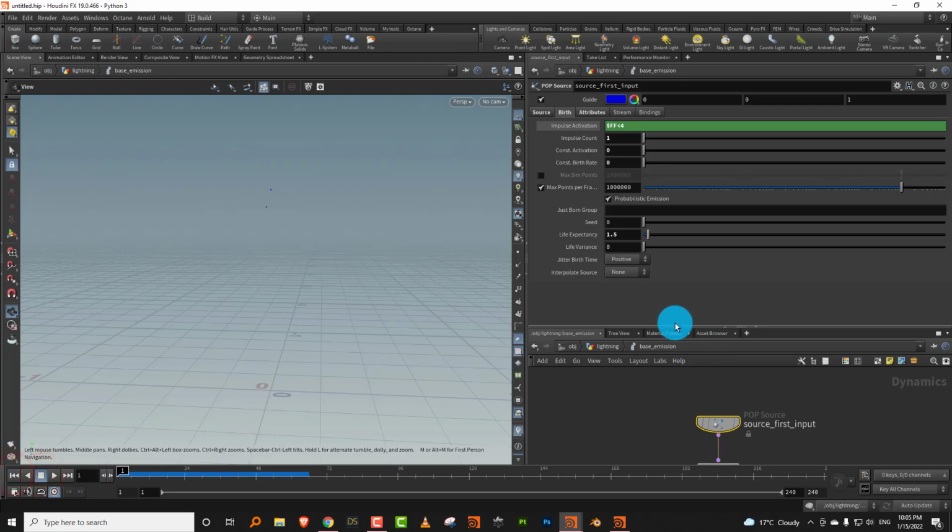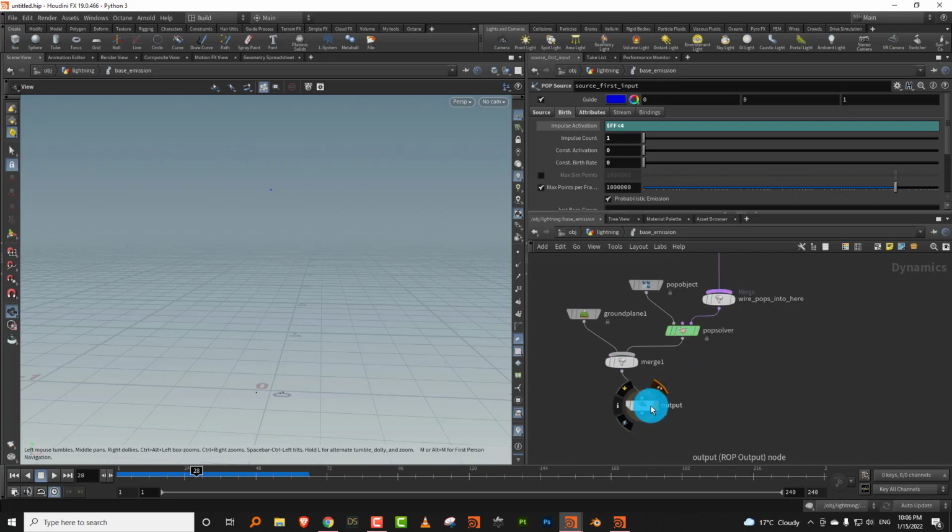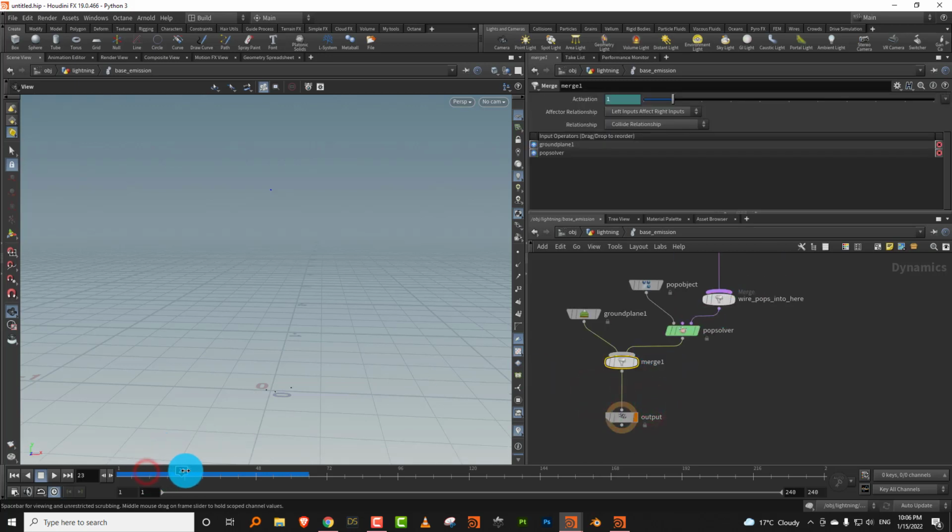Now another thing I want to do is emit all the various things from different particle networks. Rather than doing a pop replicate in here and then doing all the emission here, what I generally like doing is breaking it up into different pop networks, so instead of one large complex pop network, you have simpler, smaller ones spread out. The only thing we want is a group when it hits the ground.